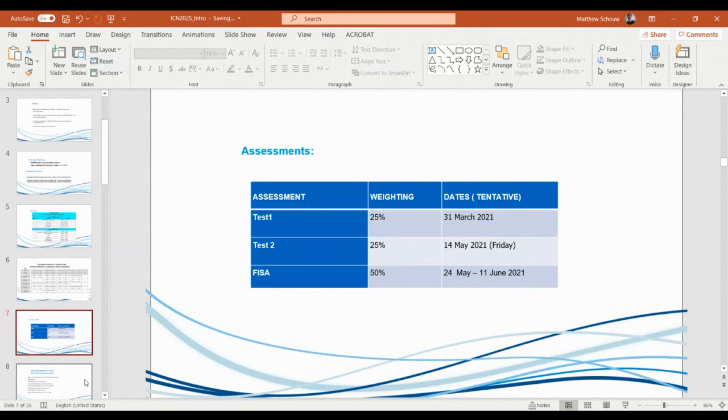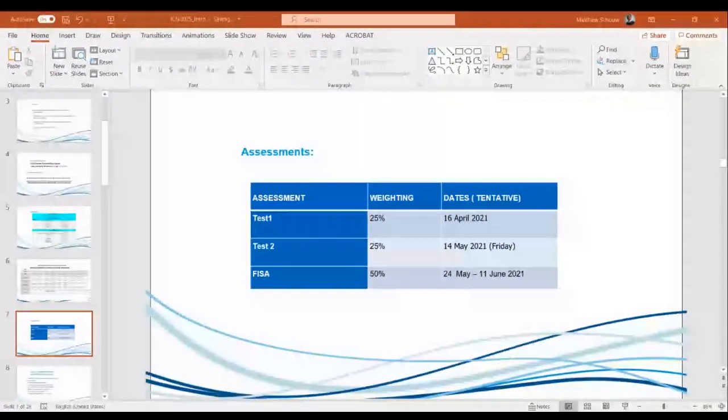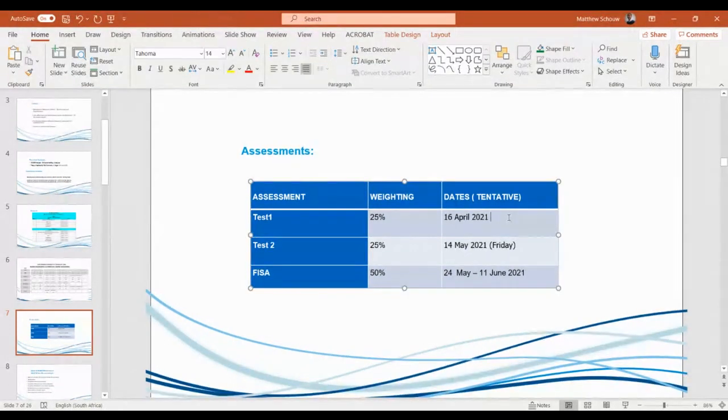The test is roughly the same, but in our case now, our first test will be on the 16th of April. So this is going to change. The term ends on the 31st and you guys return on the 12th, so you would have more than enough time, like a study break or study week. When you return in the week of the 12th, on the Friday at 2 o'clock, you are going to write your first MOMS test.